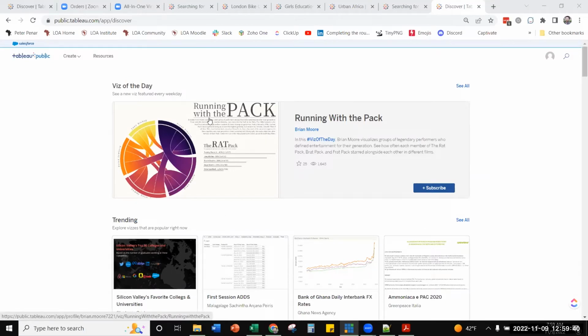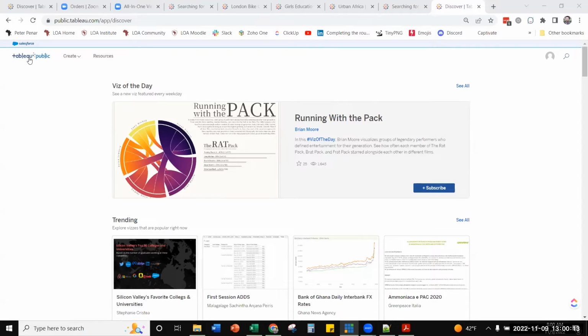So one of the things that Peter said that is very important is that when you're doing data visualization, you should look at what other people are doing. There's so much information about data visualization, a lot that you can learn, and people are creating a lot of designs and coming out with different, creative ways of analyzing and visualizing your data. So personally, if I'm working in Tableau and I have some data that I want to work with, I always come to Tableau Public.